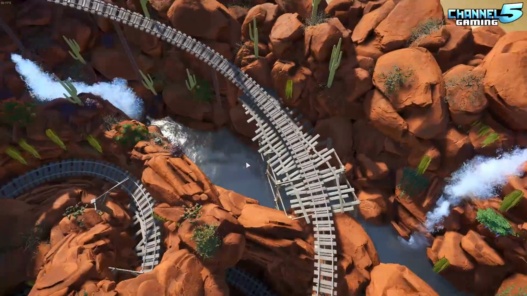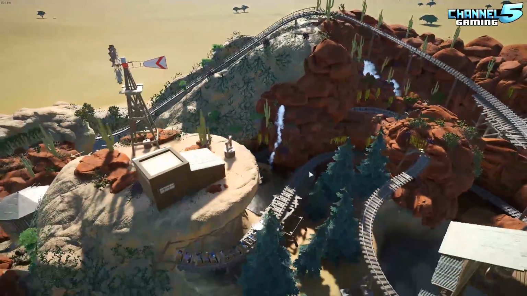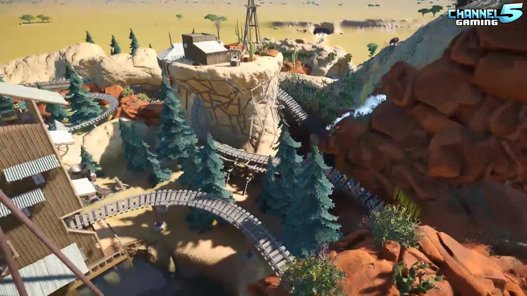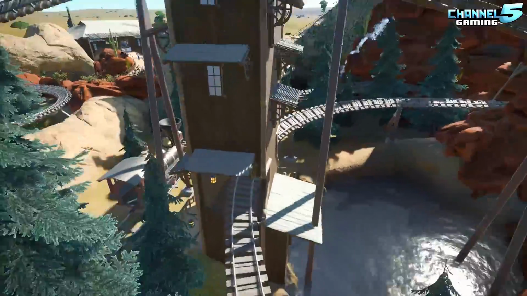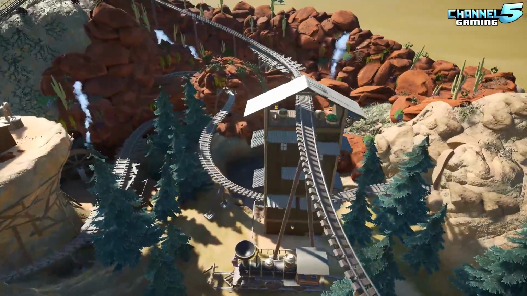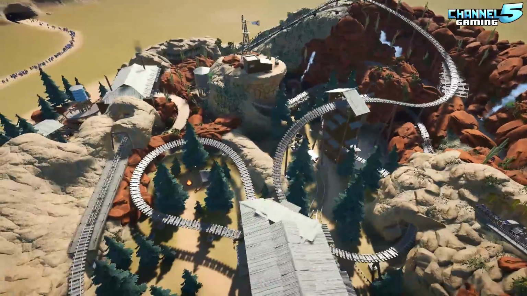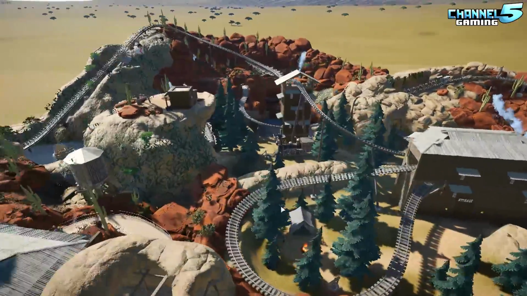This is a pretty nice little area here. I love this little bridge you've made. Yeah, this is a very pretty Western coaster. And I really like the use of making this watchtower, have the coaster going through this watchtower. I think you have a lot of really good elements here.